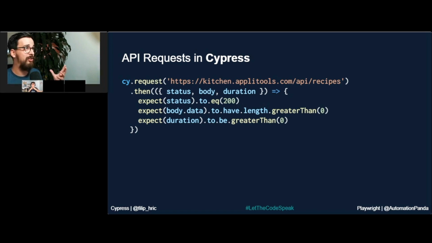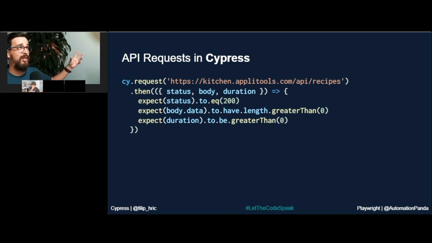And then we're continuing with the chaining logic in Cypress. You have these command chains, and what you will do here, you have a then command, and I'm using destructuring in here, so that's the curly brackets and the status, body, duration.